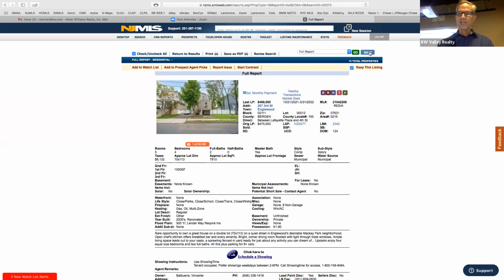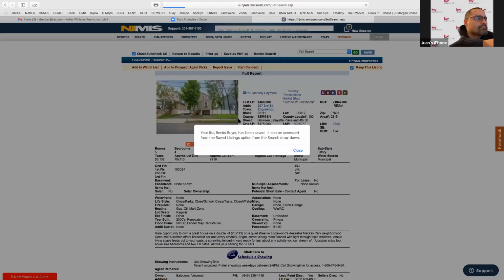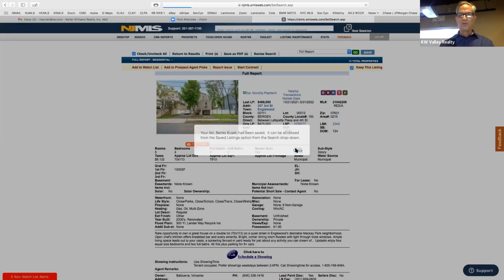So I started talking about saving, either here or in the list we just had. I will typically hit save, and on the bottom bar I'll write down, you know, Beck, the buyer, and today's date, or Fort Lee. I'll put whatever information I want there. I'll hit save, and it tells me it's been saved. Then I can access it through the saved listings options from the search menu.